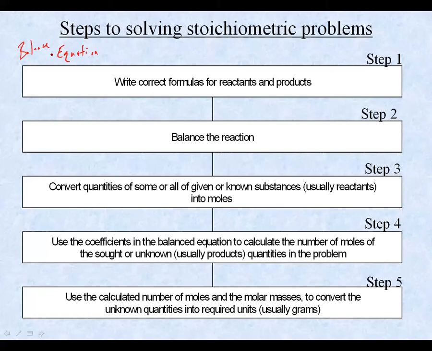So it's really important that when you do any type of stoichiometry problem, the first thing you always want to make sure is that that equation is balanced. None of the calculations will work properly if that equation is not first balanced by putting those coefficients in front of those numbers to make sure everything's good.